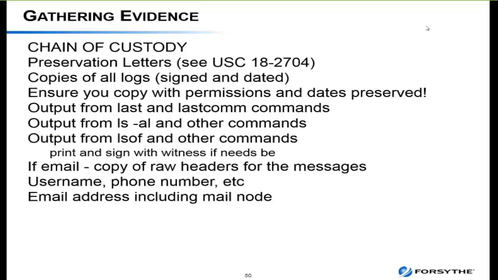Let's talk about gathering evidence. In the past, some of the stuff I had to do was gather evidence to go to court, and that's very, very different because chain of custody is critical. I remember being asked to look at a machine that had been broken into, and when they found it had been broken into, they turned it off, threw it in a closet, and then 3 days later called for help. The problem was it was an unlocked closet.